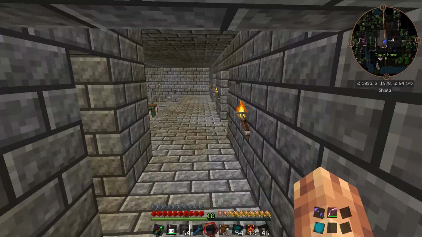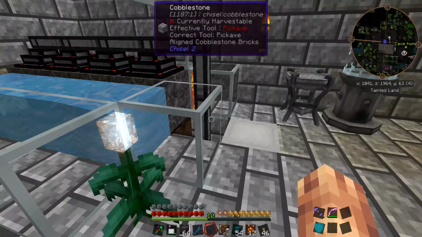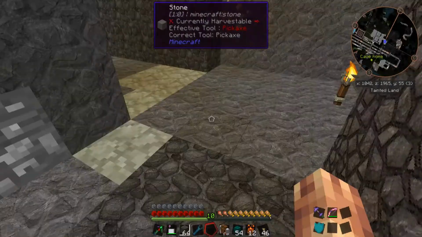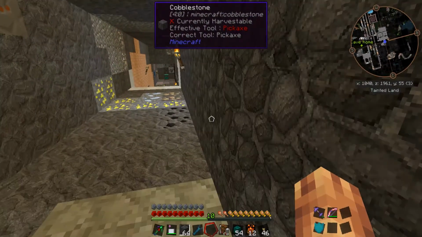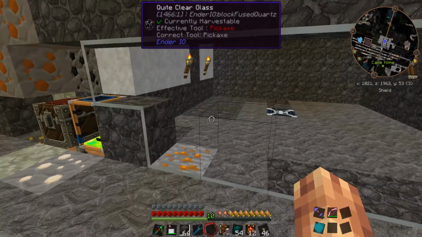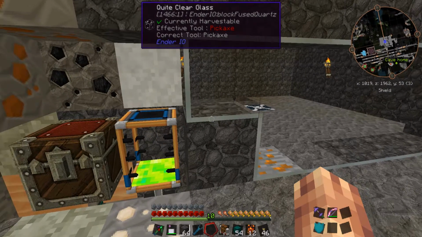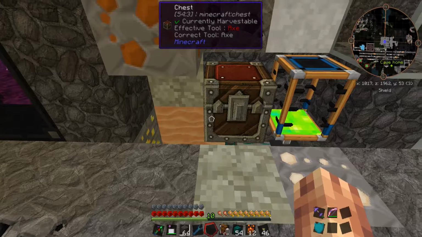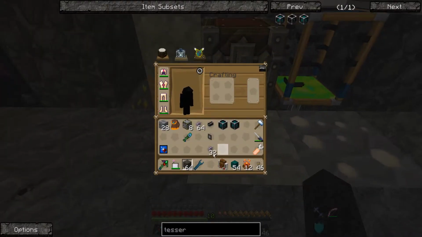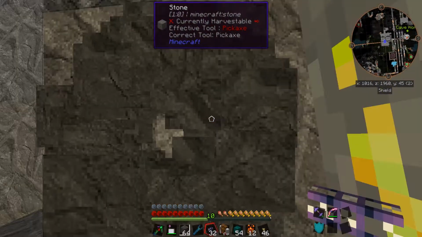So let's go ahead and head down here, and today we're going to work on automating the on and off of the wither skeleton spawner so that when we have X number of heads, the system will turn off. And then when we do not have enough heads, the system will turn back on and we will get more wither skeleton heads.